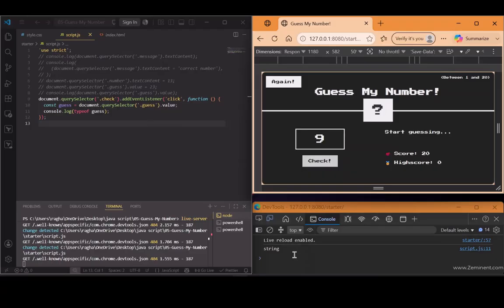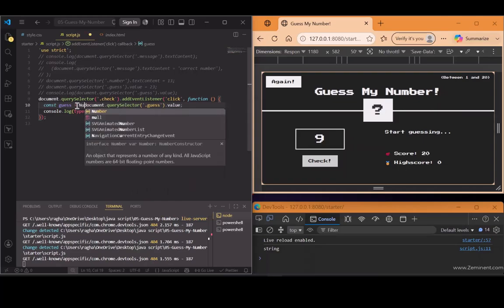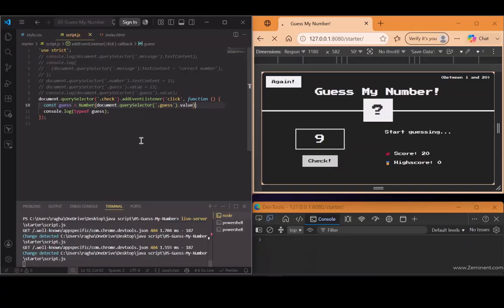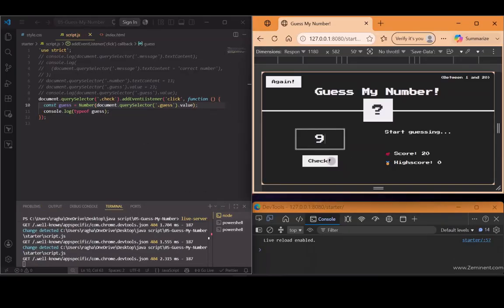Okay, now we don't want our numbers to be strings, so we need to convert them into the number format. For that, previously we have learned, right? Put everything inside Number(). So when we wrap this in Number, see, now it is getting a number. Instead of string it is showing number, right? So this is the output we are expecting here.